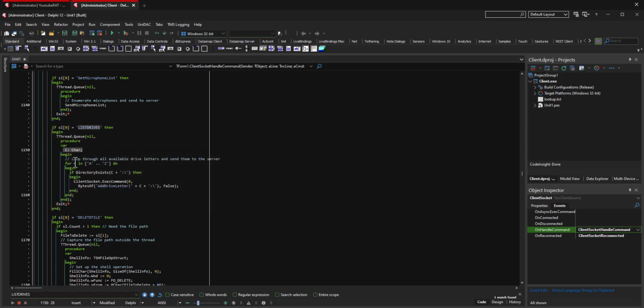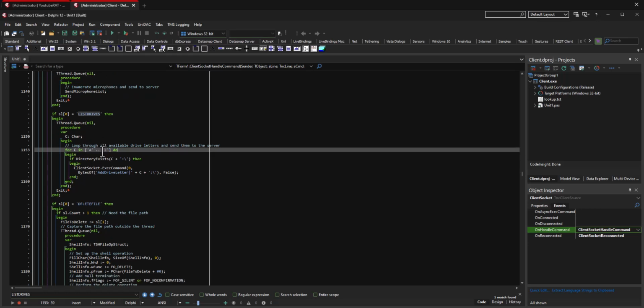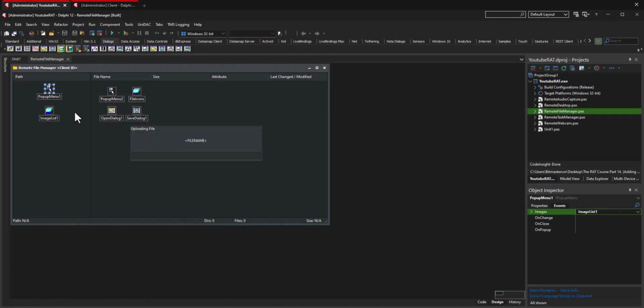We're going to say C as a character. We're going to loop from A to Z because, as we all well know, Microsoft Windows has drive letters ranging from A to Z. This is just my way of doing it, guys, and I find that it works really well. You just check if a directory exists of the character type that you're looping through, A, B, C, D, E, F, G, all the way through Z, and see if that is an actual directory in Microsoft Windows. Because if it is, that means you can add that drive letter, and it'll show up over here.